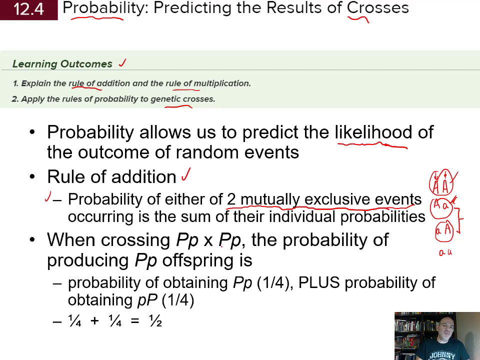Now we think about a simple monohybrid cross. Remember, in a monohybrid cross, both individuals are heterozygotes. When crossing them, we ask what is the probability of producing an individual that is heterozygous? Remember, there are two ways you can get a heterozygote. Let's say this is the first parent, using P's here. The first parent can give you the dominant allele, and the second parent can give you the recessive allele. Or the opposite is true: the first parent instead gives you the recessive allele, and the second parent gives you the dominant allele. So there are actually two different ways, and they're exclusive of each other, that you can get that.